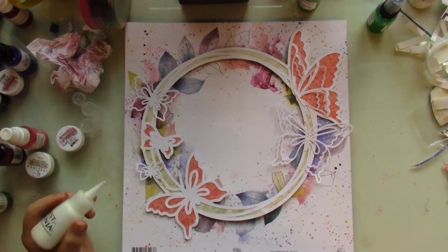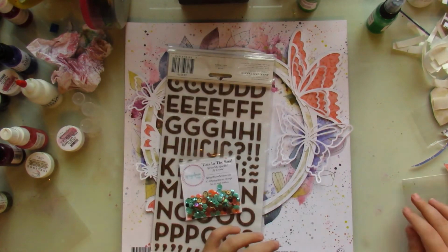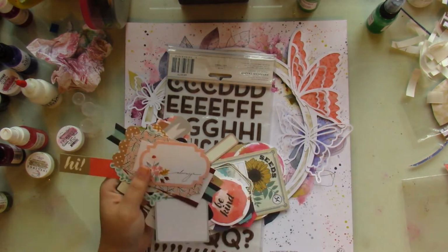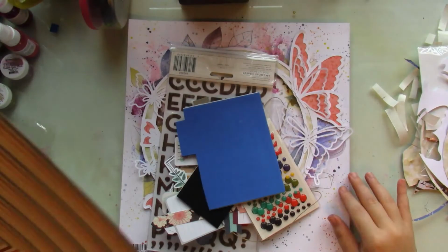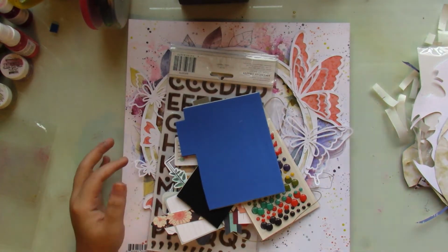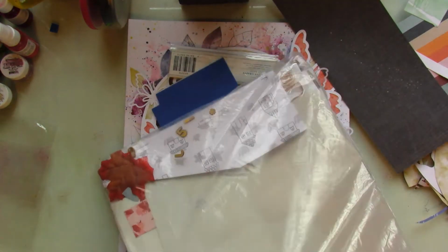I'm adding two to the right hand side and two to the left hand side. One of the ones on the right hand side, I've layered onto the other butterfly, because the way that the butterfly was, on its side, I just didn't like how it looked sitting there on its own, so I just layered it on top.